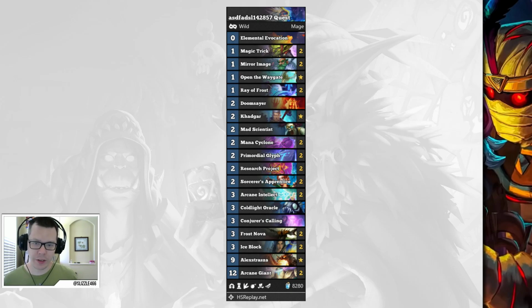Quest Mage is also seeing an uptick in play as a more aggressive style deck. So we've got a lot of low cost spells. We can generate more random spells with Mana Cyclone. Basically you can finish the quest very, very quickly, and then finish off your opponent with Archmage Arugal and Arcane Giants.